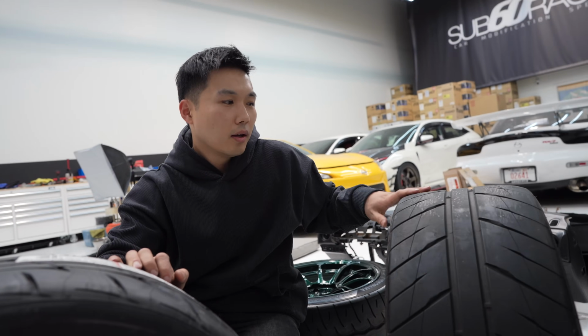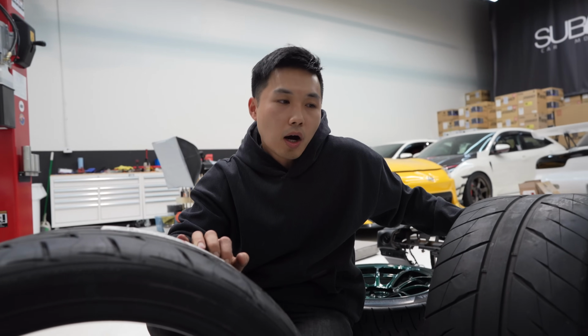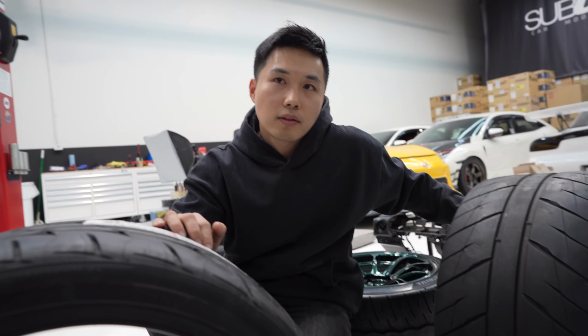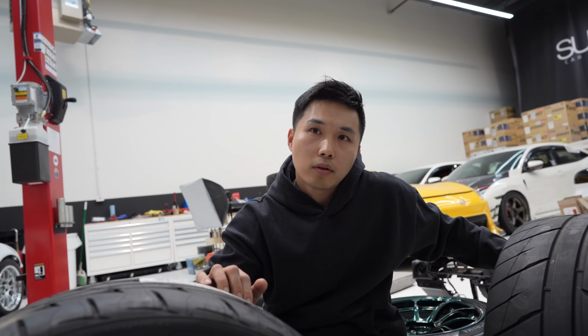But still, overall performance, Yokohama's 8009, because it's a newer tire, delivers better road noise control.